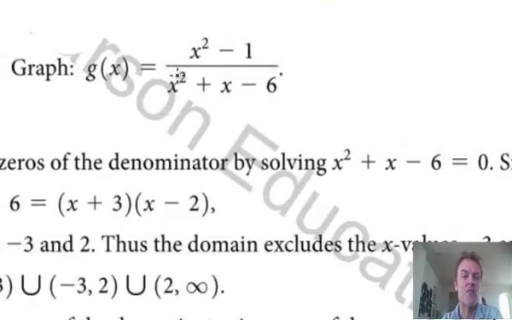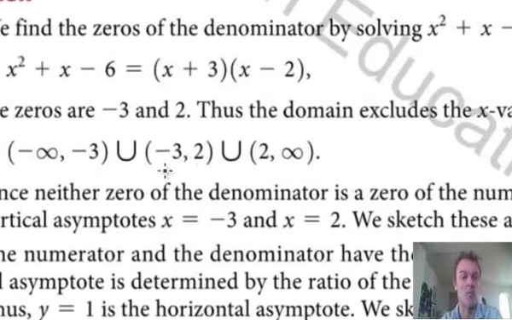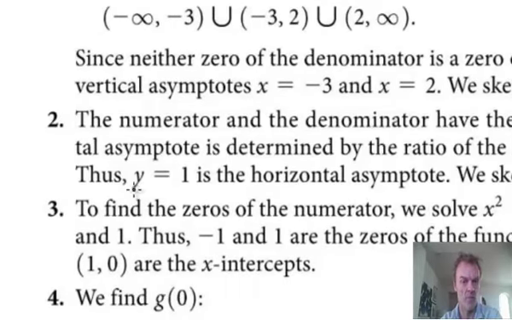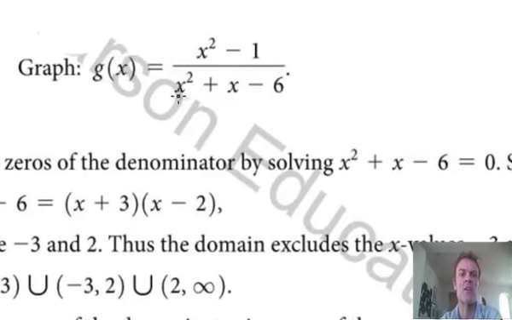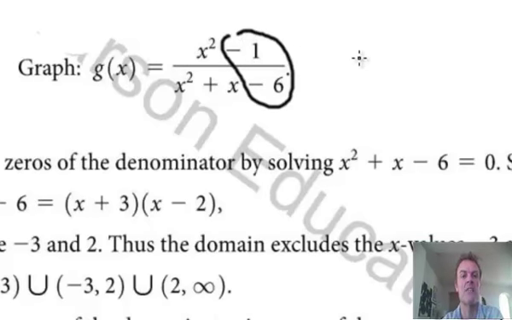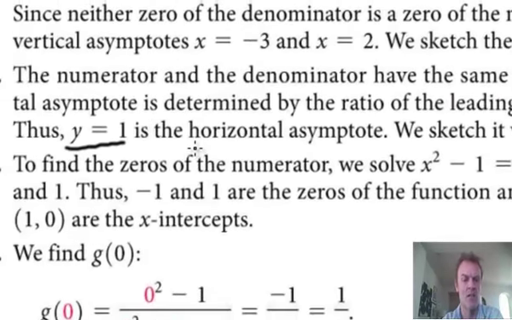Okay, again, straight away on this, I can see, look at this, 1x squared over 1x squared. The horizontal asymptote is y equals 1. Is it there? There it is. Look at that, y equals 1. Okay, because it's x squared over x squared, 1 over 1, 1. Again, the easy thing about this one is, look, I can see what the y-intercept is. If x equals 0, it's just negative 1 over negative 6, which is positive 1/6.